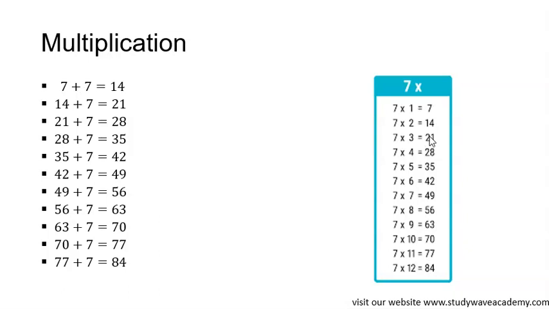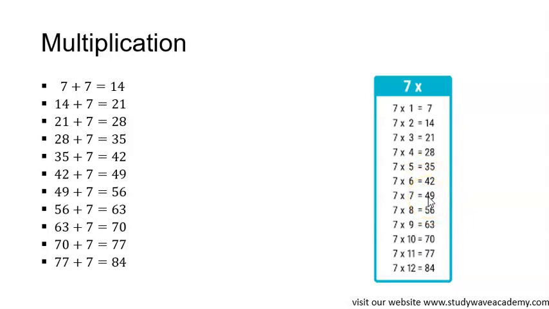You have 21 here. You add 7 to 21. When you add 7 to 21, it's going to give you 28. 7 times 4 is 28. You have 7 plus 7 plus 7 plus 7. It's going to give you 28. 7 times 4, 28. You have 28 here. You add 7 to 28, you're going to have 35. Okay? You add 7 to 35, you're going to have 42. You add 7 to 42, you will have 49.